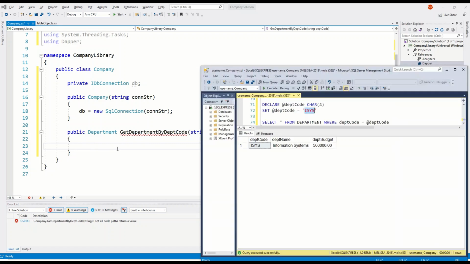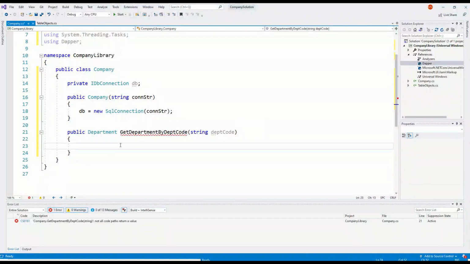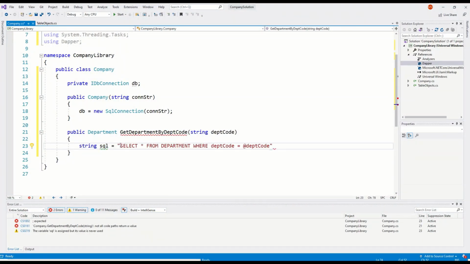Okay, so I'm going to take our SQL statement that we wrote here, copy it, and store it in a string. So the select statement that I want to execute is the exact same type of select statement that we would execute in SQL Server.